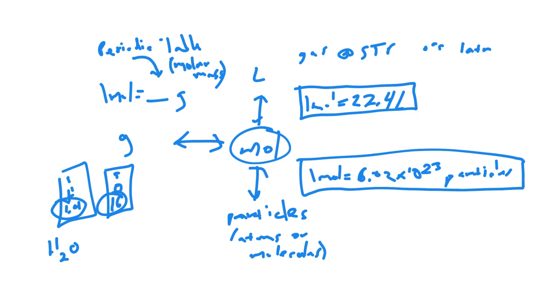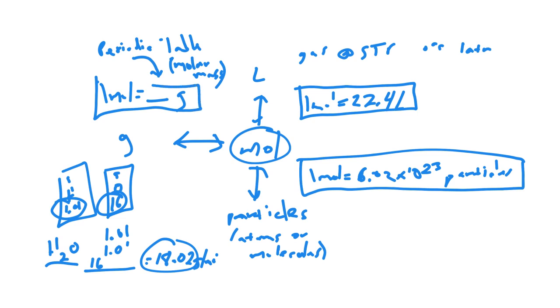Now, if I want to find the total mass of this water molecule, I have 2 hydrogens, so that's going to be 1.01 plus 1.01, and then I have one oxygen, so that's 16. If I add those all up, that ends up equaling 18.02 grams per mole. So that's how we would get this number here, and that would go right here. That leaves this as our third conversion factor, and again, we get that number from the periodic table.